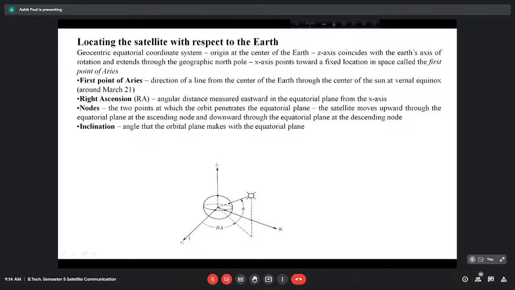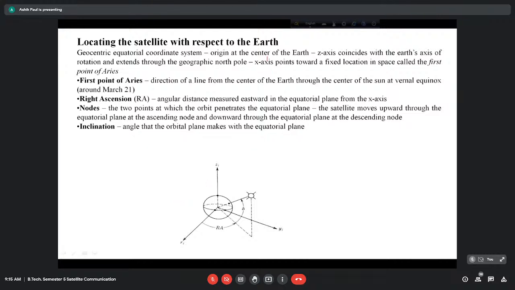Then the x-axis points towards a fixed location in space. You see, we are trying to establish the coordinates of a point or an object in the sky. That could be here, that could be there, anywhere. So it becomes important to specify the reference directions in such a way that they have a universal understanding. It is not that India will define one kind of reference for the coordinates and some other country will define another kind. It should be uniform and universal, so that anywhere on Earth, anyone will understand what is meant by the coordinates of this particular satellite.